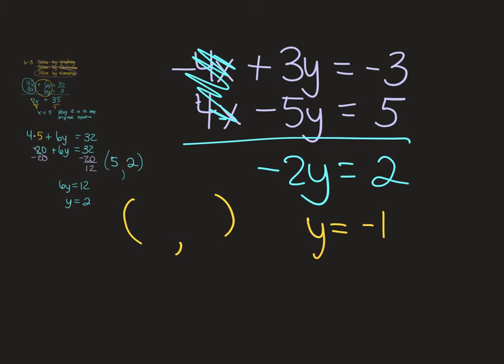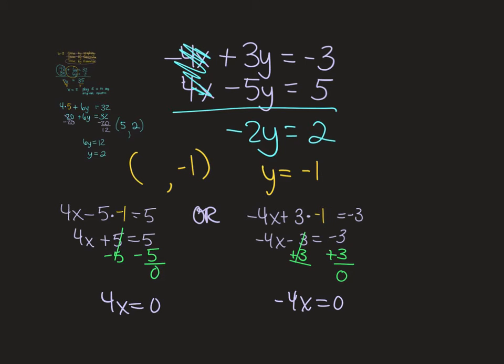I now know the second number of my ordered pair. So what I need to now do is replace one of the equations with y equals negative 1. So either put a negative 1 here or a negative 1 here. Keep that 4x. These can't be erased. They have to still be there. So replace y with negative 1 in one of these equations, and tell me what you get for x.